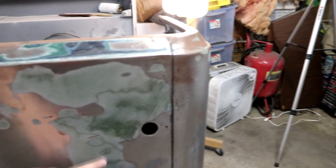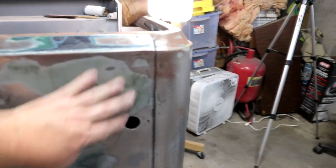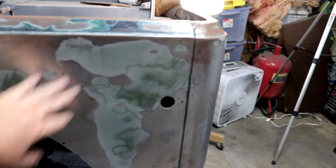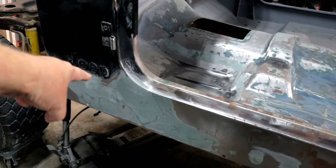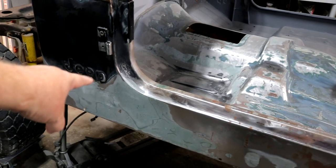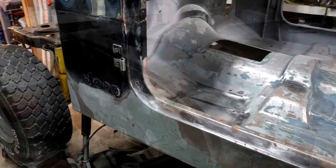And then let's go around to the side. Over here, this had a lot of issues, so we got that all panel beat and worked out as well. Coming forward, we did that patch, bottom of the A pillar on the inside. This rusted out real bad. I already got a complete video doing that, so we did that earlier.